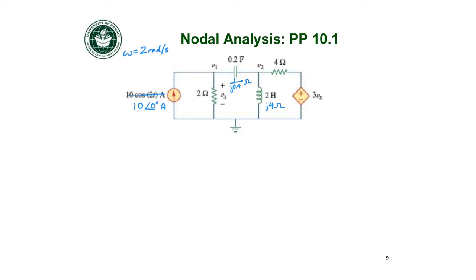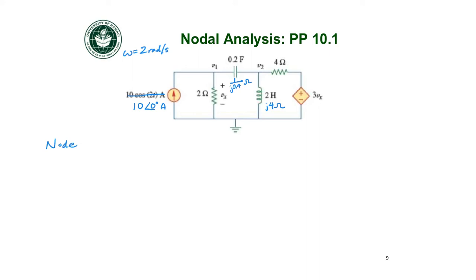Okay, so let's use nodal analysis, since the title of this example is nodal analysis. So first we need to find the reference node. That probably you want to choose as this ground node. And then we need to identify the non-reference nodes. Those are already labeled, V1 and V2. So we're going to do KCL at those non-reference nodes.